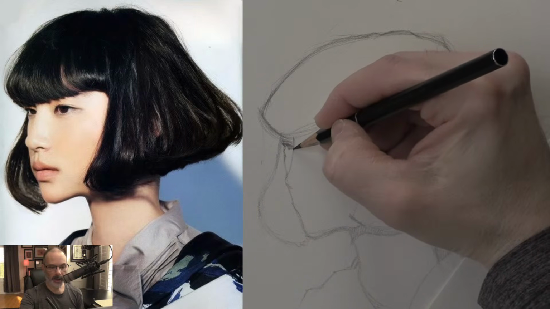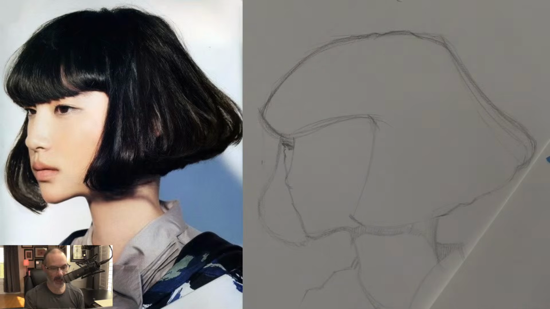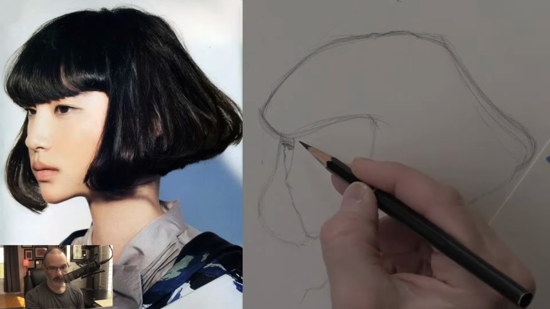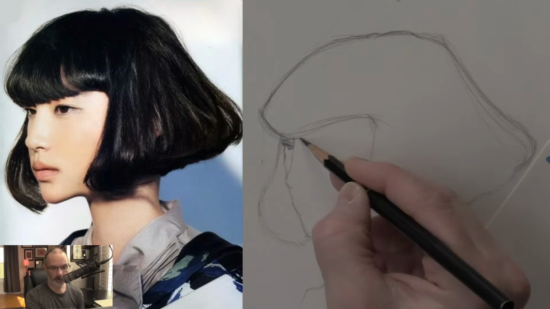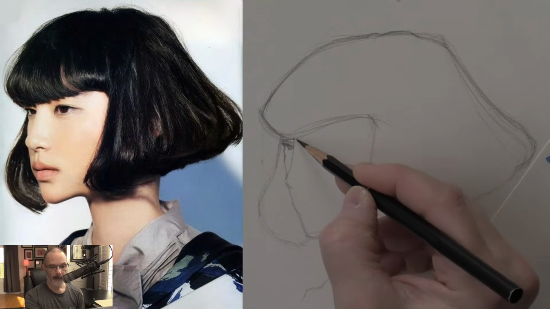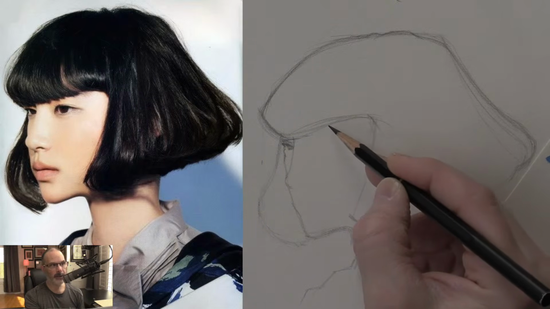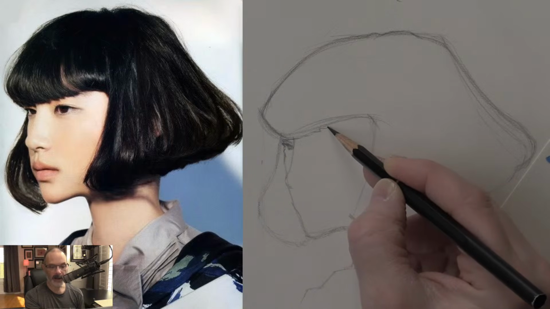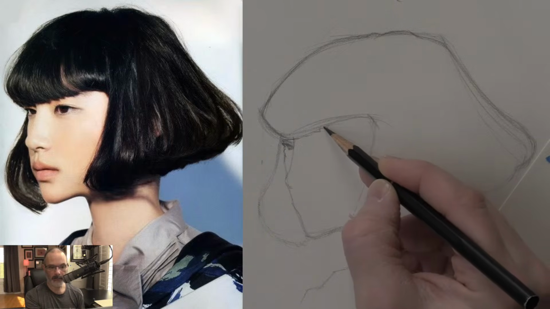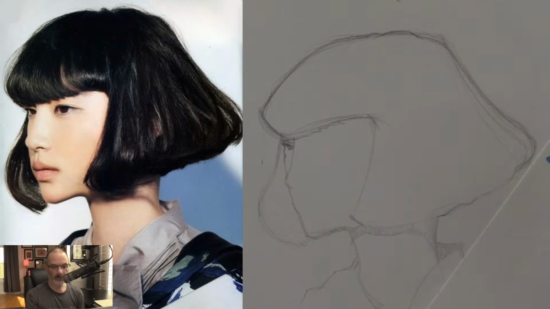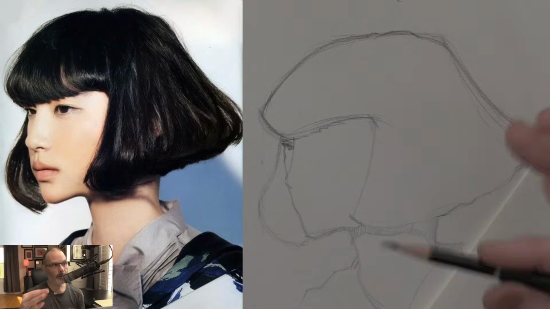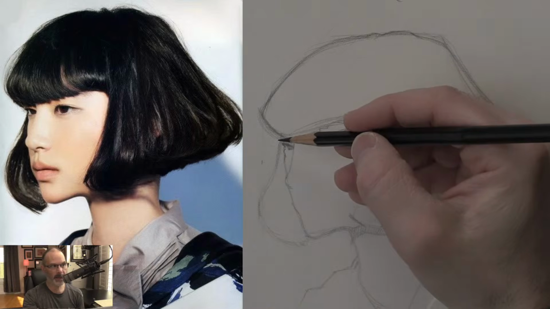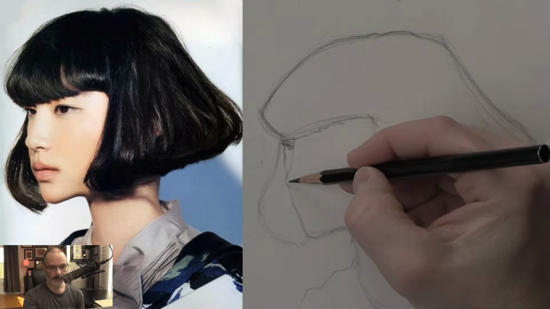And this is why I recommend that. Here's the caveat. When you are first learning how to do a portrait, do not draw from a photo like this because it could be very discouraging. Like if you don't get these shapes exact, it is not going to look like this model. And it's frustrating. You have a better chance of getting the likeness if you're drawing bigger, more substantial shadow shapes.